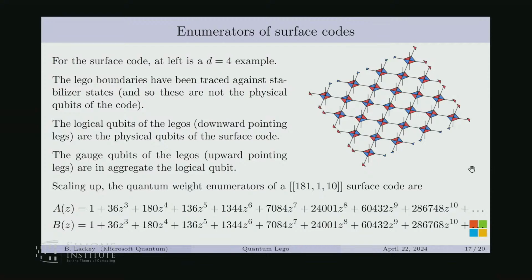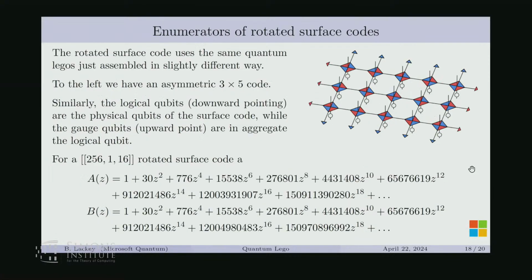But notice even more importantly that how many logical operators are there that are non-trivial, just a very, very tiny fraction of all of them, which is indicating the good code property of the surface codes. Rotated surface code, it's exactly the same thing. If you look at the network, is this really any different than the previous network? And it's hard to actually see any difference.